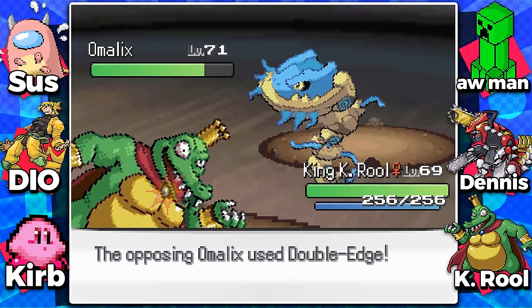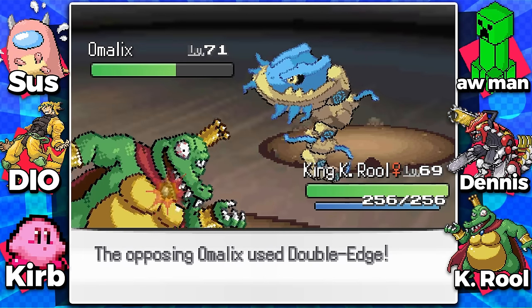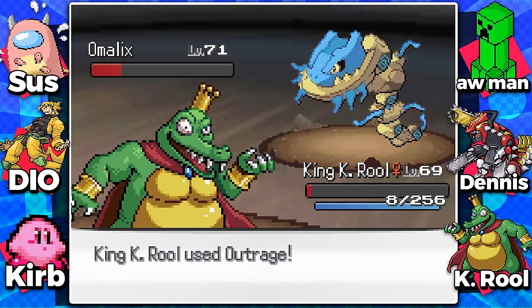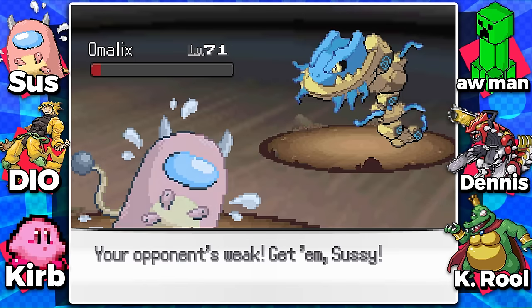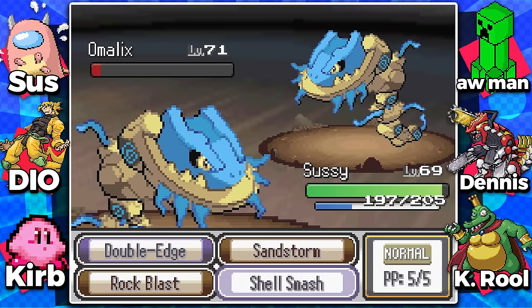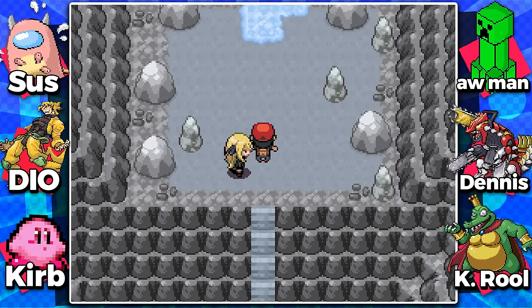out of sheer luck, Omalix uses Double Edge, which is a move that does damage to the user too, and at this point I really didn't want to risk sending out Susie, so I used up my 2 last healing items I had left, and used 1 last Outrage for the road, which almost takes Omalix down. With only a sliver of health left, I sent out my last Pokemon, Susie, to deal the finishing blow, which takes down Sunfie. Out of respect, she heals our team, and with that, we head out of the cave.